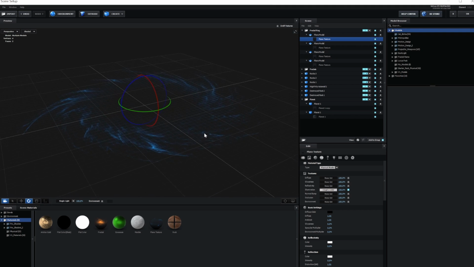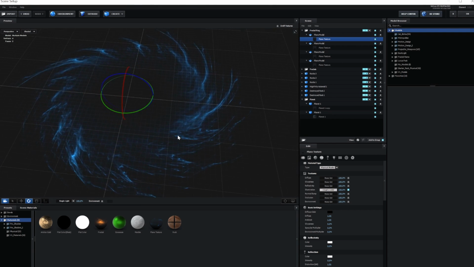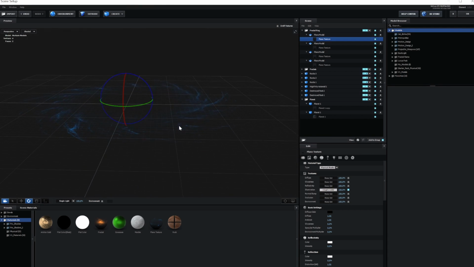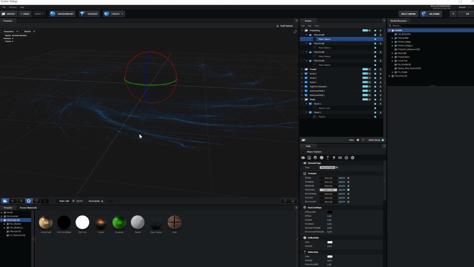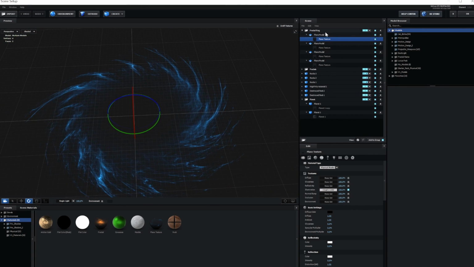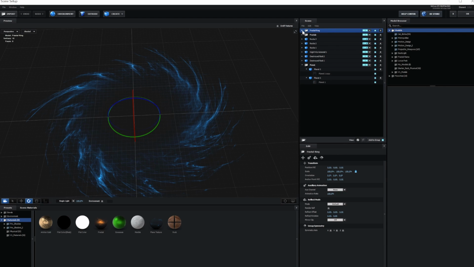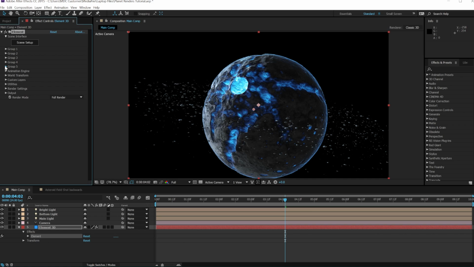And okay, so I've come up with this, and this looks pretty good. I also added some Fresnel to fade off whenever it gets too close to the edge so you can't notice it. And it looks very volumetric. It looks very good, so I'm pretty happy with it. We're going to add this to group 5. So we can close this folder, and our fractal ring will go on group 5. And let's hit OK.